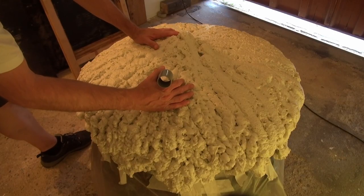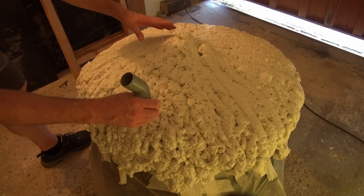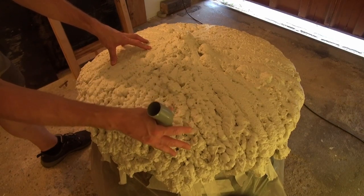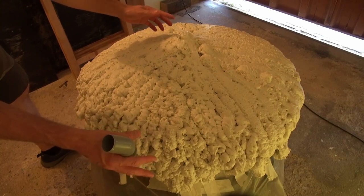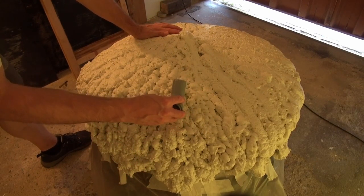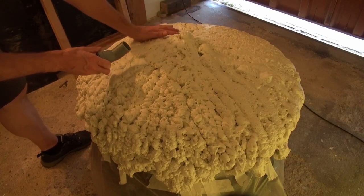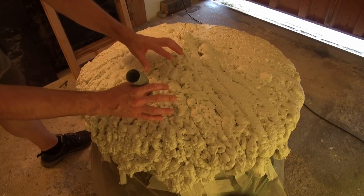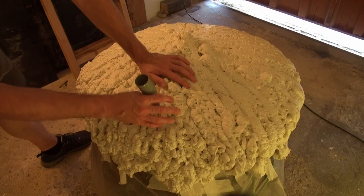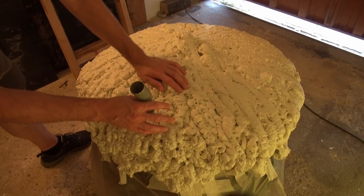Since a spider is sitting in my cauldron at the end, where only the legs are visible, which will move at the end, I will now add the holes into the expanding foam. And since the spider has 8 legs, 4 on each side, I will add 4 holes this way here and 4 on the opposite side. At the beginning, the holes will have a diameter of about 5 centimeters here, and then I will expand the holes later on when I know how much space I need for the movement of the legs.